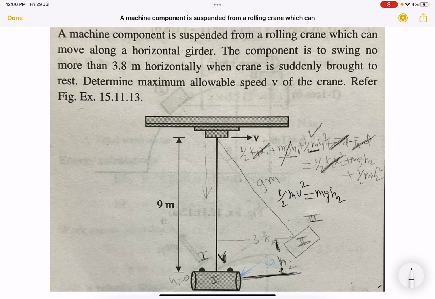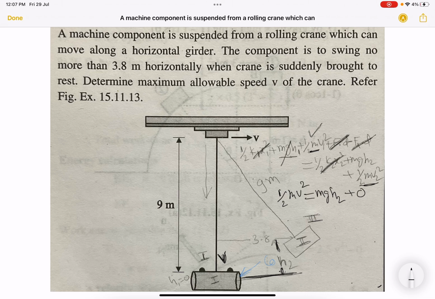And what about the velocity at position 2? Will it have velocity at position 2 when it reaches position 2? Please note it will be 0. Why? Because it's going to the maximum point, it's not going beyond that. So it will again come back, like a pendulum. But the moment it has reached, before it starts traveling back, its velocity has become 0. So it doesn't have any kinetic energy. So this is 0, and our equation is very simple.